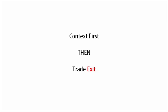It makes sense that if you can identify that, for example, bulls are in control and they're massively in control, you're going to manage a long trade differently than if you consider that the market's in a horizontal or consolidating phase, or the market's more neutral. In other words, context matters. If you can understand that in real time and then manage your trades a little bit differently, and you're never going to be perfect, you're not always going to be right, but if you can learn to put trade exit management ideas into the context of the market, you will find that you start maximizing your win on winning trades and getting out of losing trades a little bit earlier. And that makes a huge difference, as I pointed out earlier.